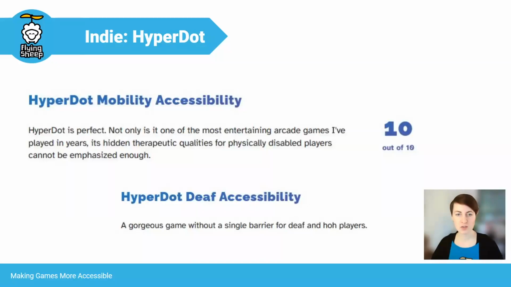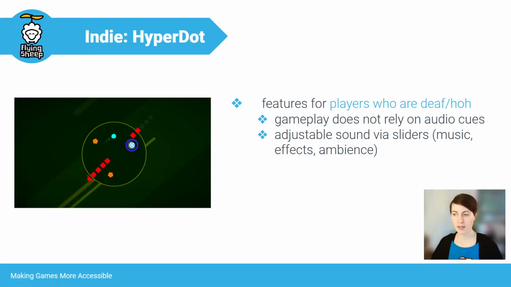So let's look at these options in detail by looking at different categories. First are features for players who are deaf or hard of hearing. Importantly, the gameplay does not rely on audio cues in any way. So deaf players or players who are hard of hearing, of course, may miss out on the soundtrack and the ambient sounds, but aside from that, they can fully enjoy the game and there are zero barriers for them.